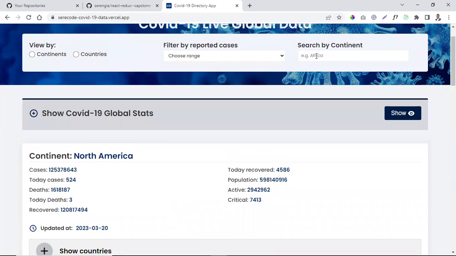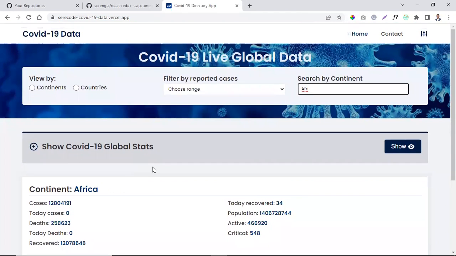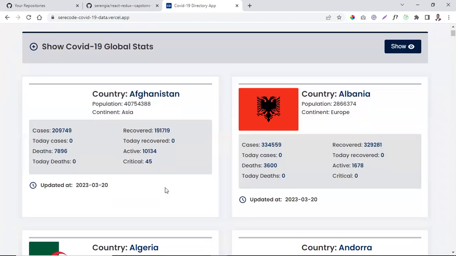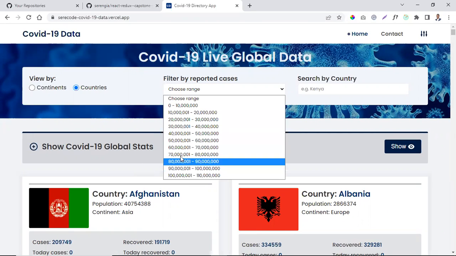Other than that, we can search. For example, you can search a continent like Africa. We've been able to filter that. And something I mentioned: if we change the view, for example, to countries view, here you can see our filters have adapted to countries view.